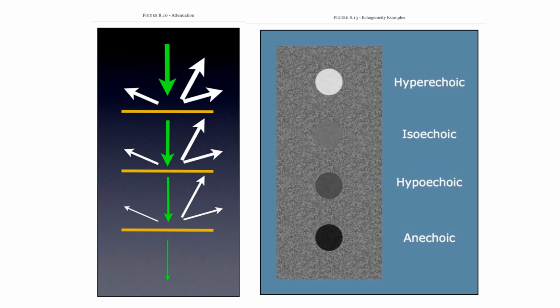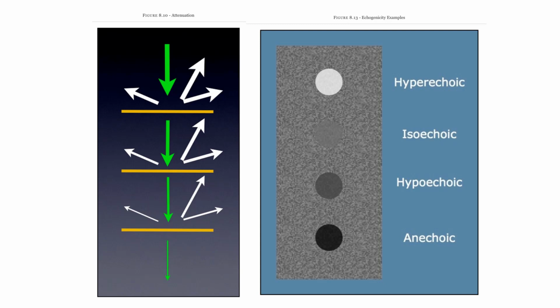On the other hand, if we have a fluid-filled structure, a cyst or a blood vessel or whatever, that is going to appear black or anechoic, meaning without transmission of echo back to the probe. That's because ultrasound waves are extremely well transmitted through fluid media. Consequently, on the other side of fluid-filled structures, we frequently see this kind of posterior enhancement because of the superabundance of transmission of ultrasound waves.